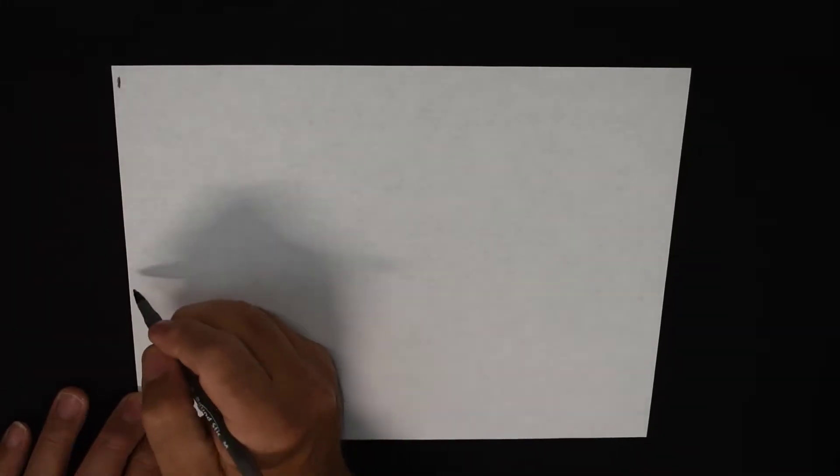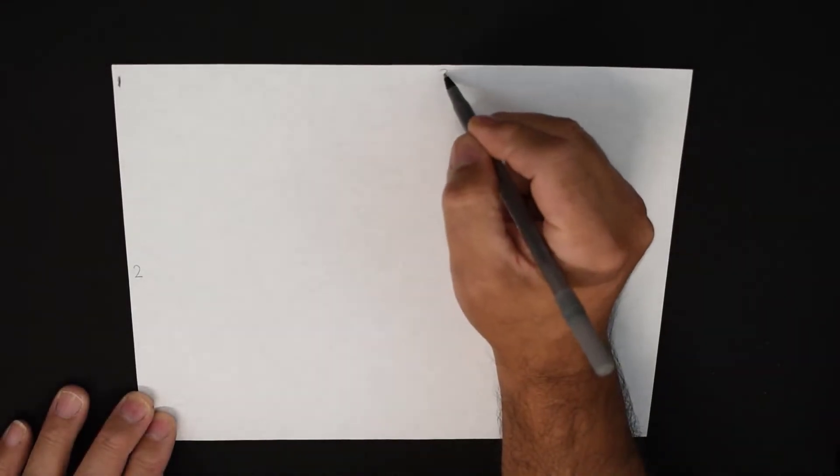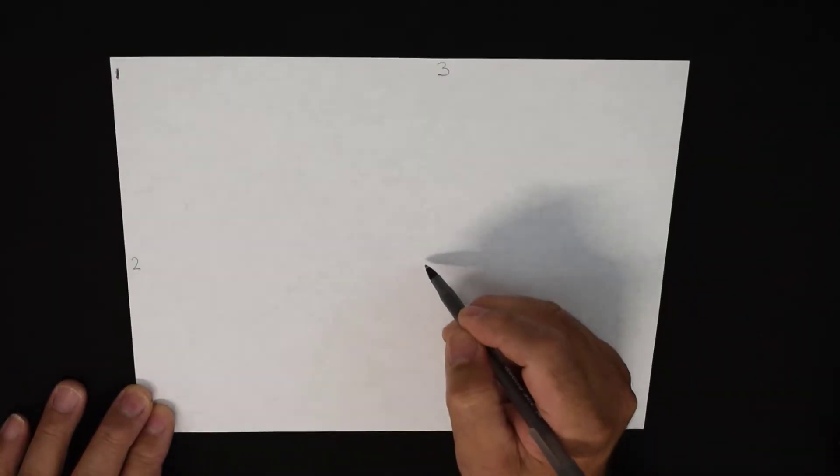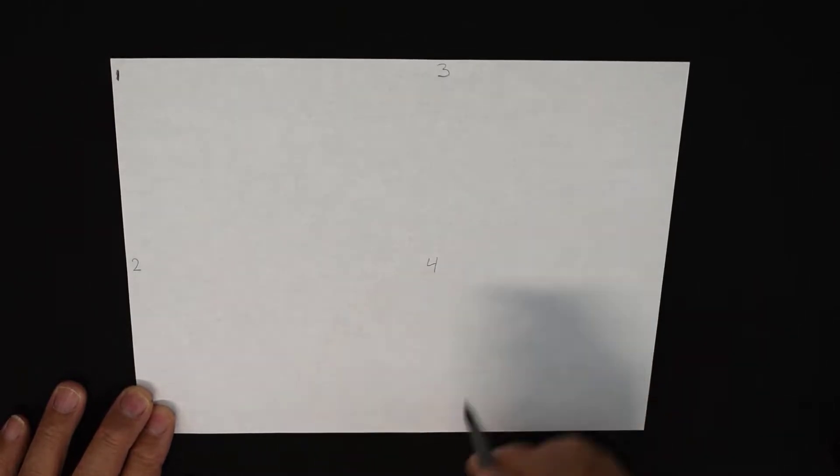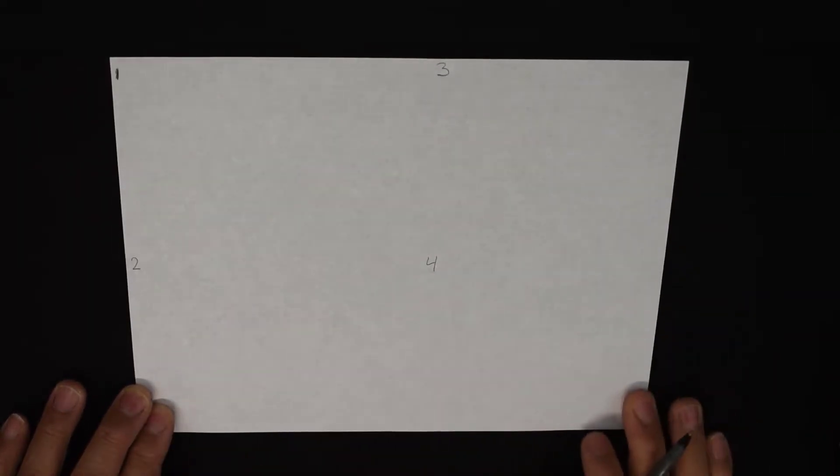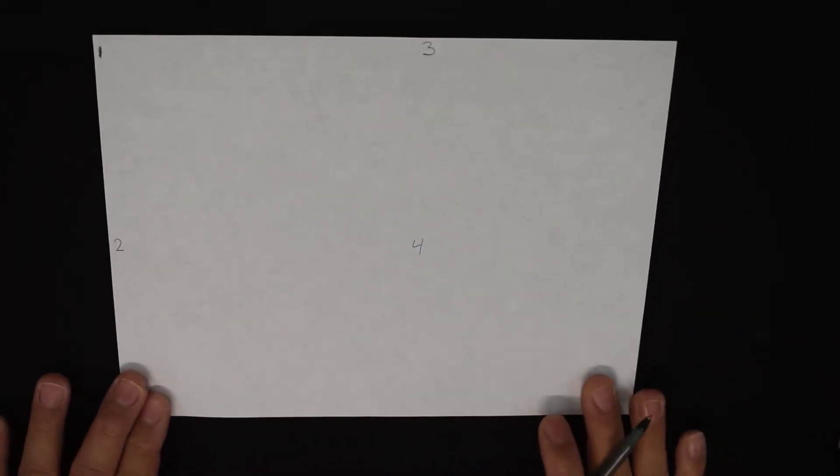We're going to break down the different pieces of the National Electric Code in a format that equals a job site atmosphere. So this blank piece of paper, we're going to divide it up into four pieces. The first, we're going to put a number 1 at the top left corner. About midway down on that same side, you put a number 2. About center, across from the number 1, you put a number 3, and then across from number 2, about center, you put a number 4. We start this process. Now I'm going to go to the board and we'll draw that out.